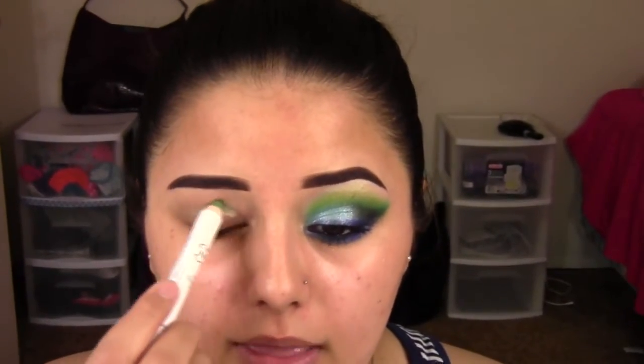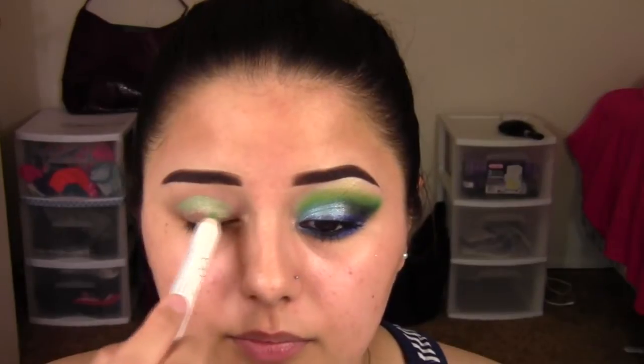To start off this look, I already have a bit of Urban Decay Primer Potion on, and now I'm going to just take the NYX Jumbo Pencil in the shade Horseradish, and I'm just going to apply this all over my lid.